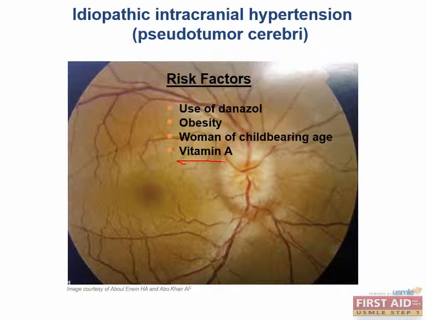Treatment usually includes acetazolamide and topiramate. However, in refractory cases, more invasive procedures such as shunt placements might be performed to lower the intracranial pressure. Now, on the board exam, the way this is likely to show up is in a question involving an obese young woman who has some clinical evidence of increased intracranial pressure, but no other clinical history to point to a specific diagnosis.